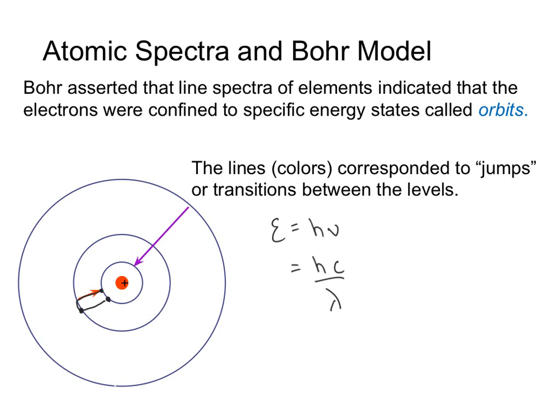Similarly, if we have maybe another electron here at n equals 1, and we give it enough energy to come out to n equals 3, it will almost immediately fall back down to n equals 1, and when doing so, will release energy corresponding to a particular wavelength. And so it's these different transitions which result in us seeing different colors in those line spectra. The different colors correspond to different jumps or different transitions between these energy levels.